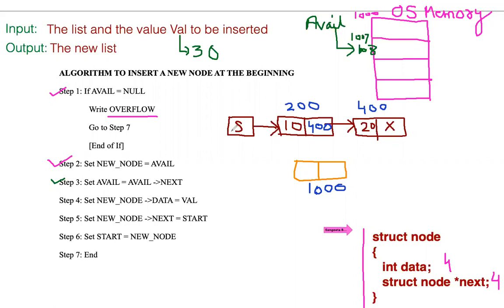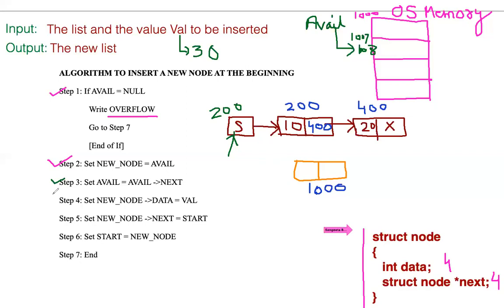Now, here there is a pointer which is known as start. So what does start contain? Start always points to the first node in the linked list. So this is my first node in the linked list. Here, start is going to point. Again, it is a pointer, and if a pointer is pointing to a data type of struct node type, then start will also be of the type struct node. So start contains the address 200. It's a pointer. Start is a pointer.